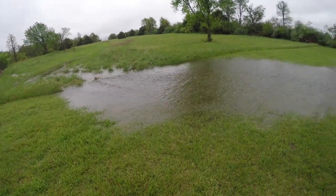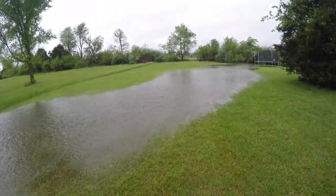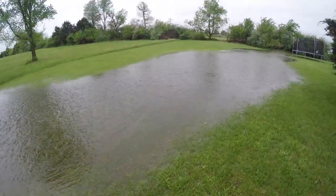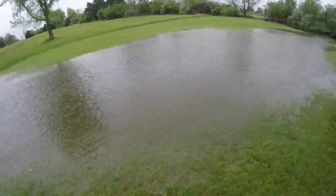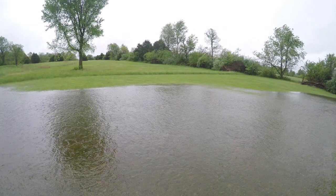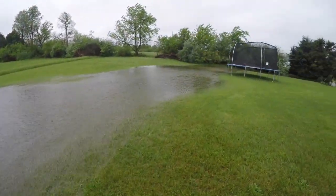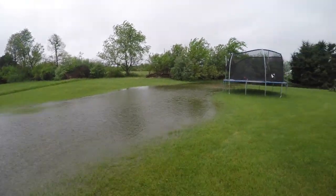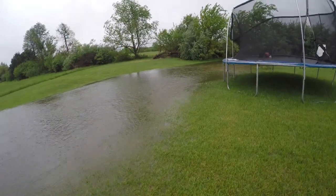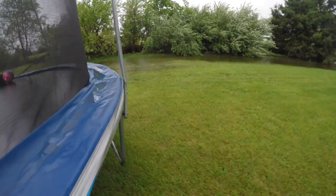All right guys, so this is basically my backyard right now — just a giant river. Last time there's a spot where I found a few catfish and I think that's the favorite spot. You can also find them hiding in the grass over here. This is always the widest part every time, pretty wide. And then this trampoline has barely got it so far, but it'll get wider and wider as the day goes by and it keeps raining.